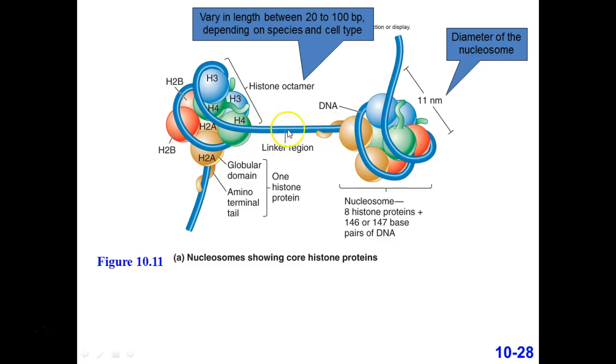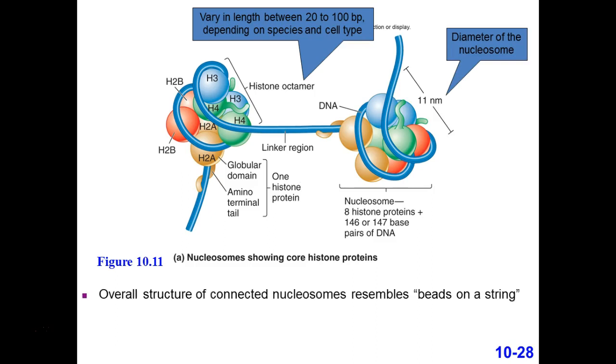So in between this region will range between 20 and 100 base pairs. When you put a whole bunch of them in a line, they almost look like beads on a string, right? There are a lot of times this analogy, right? We're taking beads and putting them on a string. This shortens the DNA about 7-fold. So if we've got 70 feet, say, we just went down to what? 10, right? 7-fold. Divide by 7. 10.